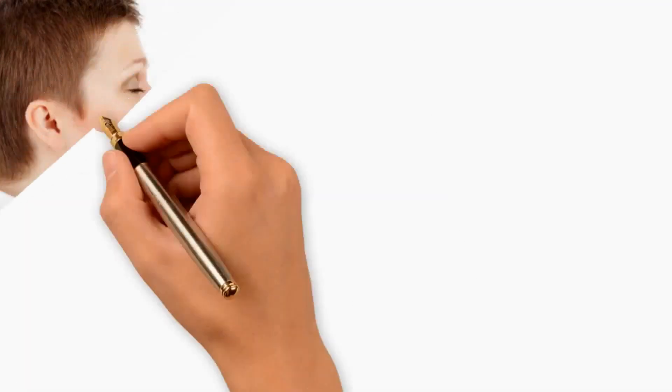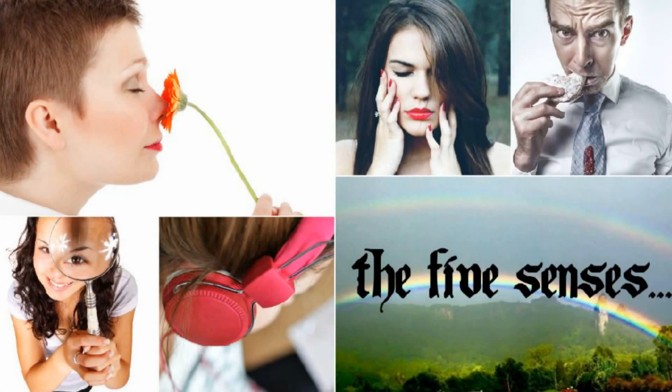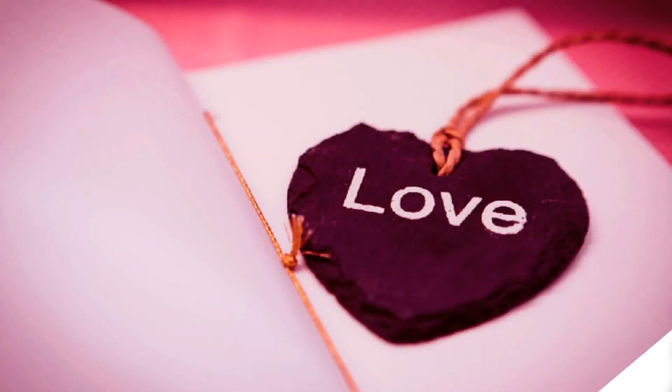These are important for any spell. The five senses are also important as they help bring the intention into the real world. So we want to impart the five senses into our piece as well with conscious intention. How you do that is your magic. Next, you need power. Love is the greatest power there is, so love what you do.